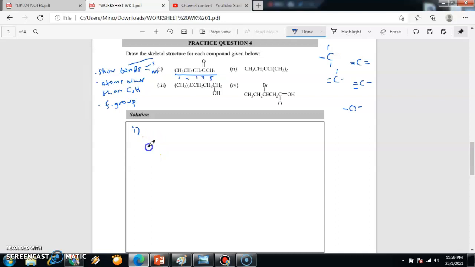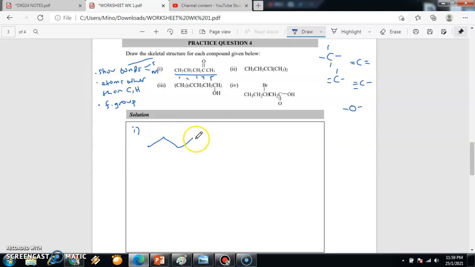So kita akan form a zigzag, bentuk zigzag. Carbon yang pertama kita tarik ke atas, carbon yang kedua. Dot yang kedua ni tak perlu tunjuk dot pun sebenarnya. So kita berhenti, ini adalah carbon yang kedua, and then kita tarik ke bawah. Ini adalah carbon yang ketiga. Bila kita berhenti, itu kita punya carbon ketiga. Then kita ada 5 carbon total, so kita tarik pula ke atas untuk carbon yang keempat, and then kita stop.